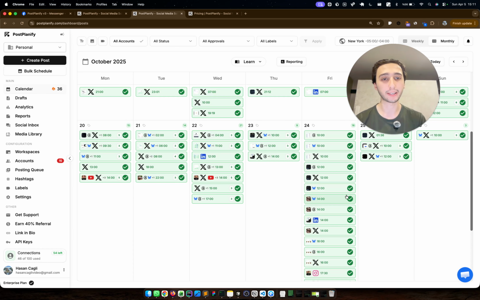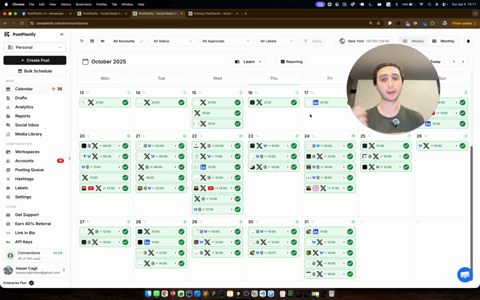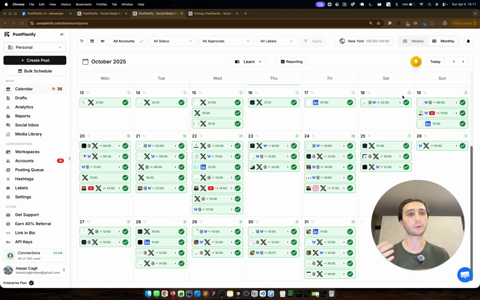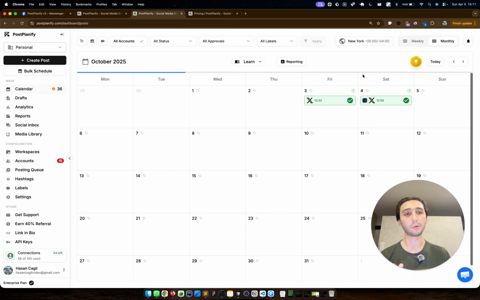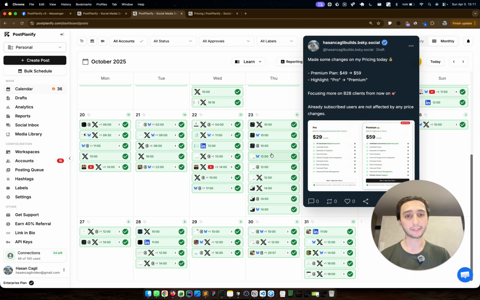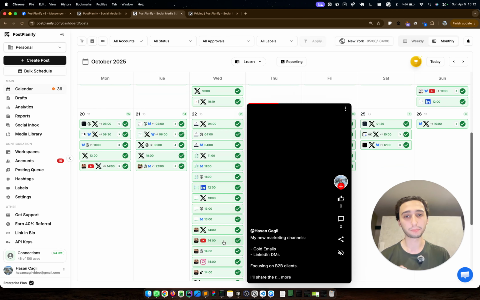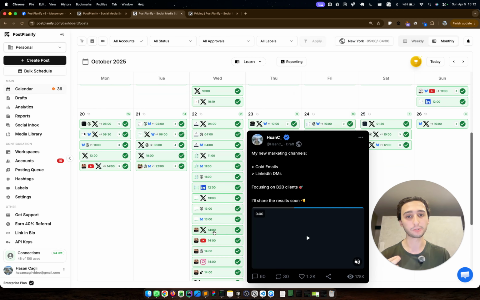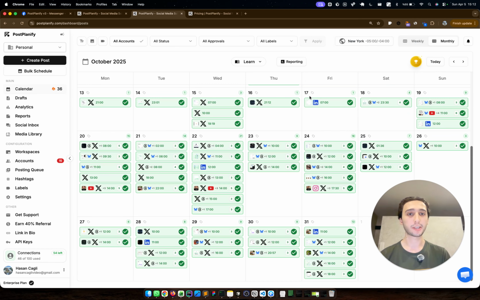For example, I can see all my scheduled and published posts right here in this content calendar. And guess what? Your teammates can also see this, so you can collaborate on the posts together. So for example, there are weekly and monthly view options, and there are also these beautiful preview options on how these posts are going to look on the different platforms. So you can have an overall look of your content calendar.